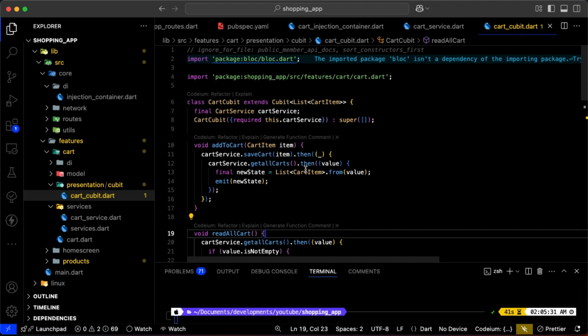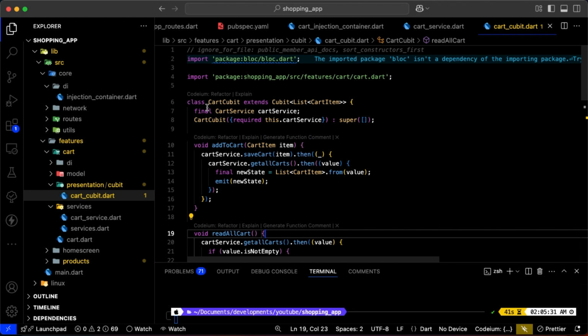So in the UI part, you just call this method inside, and you don't need to trigger an event. So there's no event at all. This is a very simplified way of dealing with state using Bloc without having to deal with events. For our scenario in Cart, it's a very simple thing, and we don't want to complicate it. That's why I chose to use just Cubit.